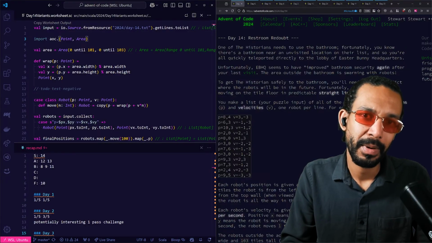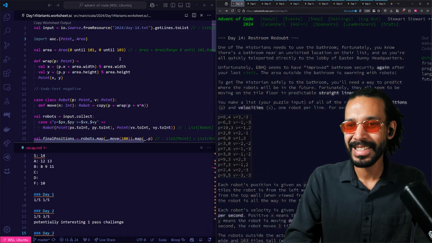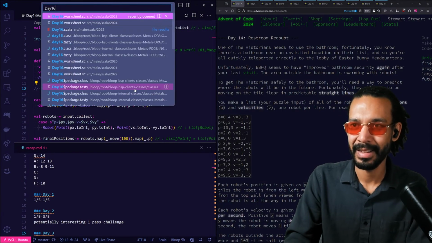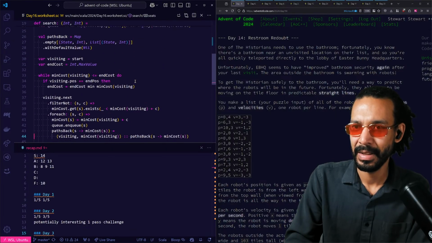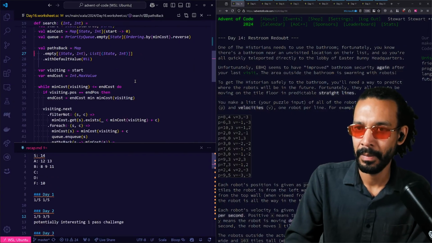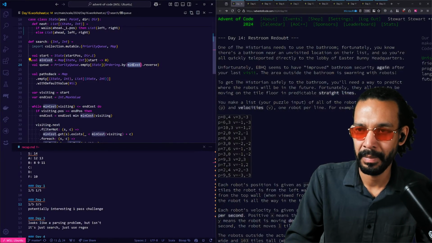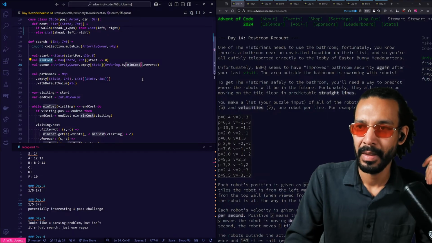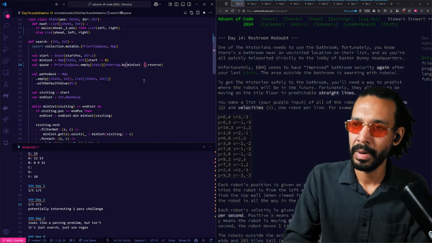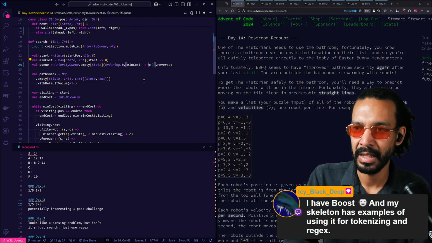It wouldn't be AoC if I didn't read the problem and then just open Wikipedia for A star. You know, it's really not that bad. If you look at my extra here for day 16, okay, this isn't the best example because it has a lot of other stuff going on, but it has a priority queue, right? And you order by min cost in the priority queue. But here you just order by a second thing, and the second thing is going to be your heuristic, which is usually just Manhattan distance to the end. So like p.dist to end, and that's basically it. That gets you A star.